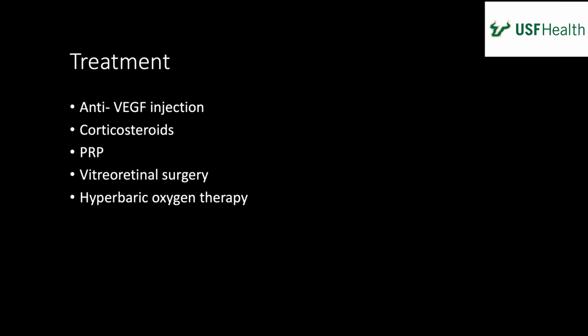And then PRP as well in the periphery or focal. Limited, that was kind of the older treatment before the VEGFs came out and the steroids. It seems like the steroids and the VEGFs are more of the mainstay of treatment now rather than PRP, but it is still something that can be done. Most of the studies show that it doesn't significantly improve visual outcomes. So still done, but not quite as commonly, it seems like, as the VEGF or the steroids. And then in some severe cases where you would have severe vitreous hemorrhage that wouldn't resolve or any type of detachments, you can do vitreoretinal surgery.